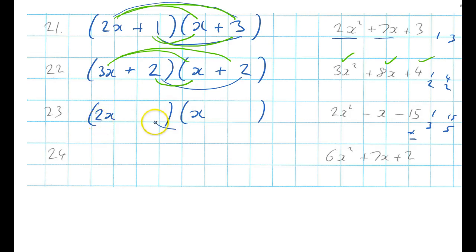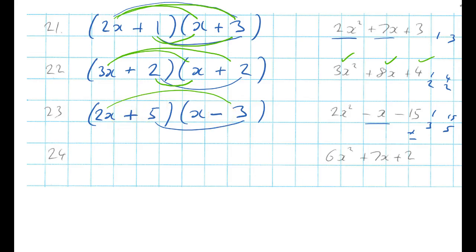So I've got to think that that bit there is going to give me 15. So I'm just trying things out of my head. I think it's going to be 3 here. Because if I have 3 there, that will give me 6 x's. And that means I can put the 5 in this place here. And that will give me 5 x's. And 6 x's take away 5x. Or no, 5 x's take away 6 x's would give me minus 1x. So it's going to be minus here and plus here.